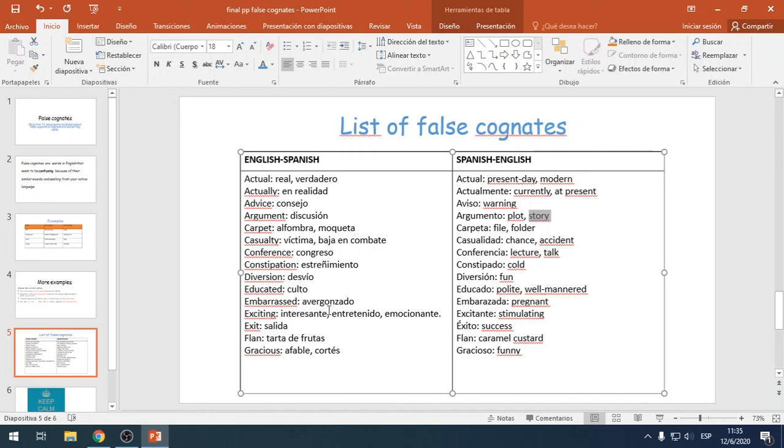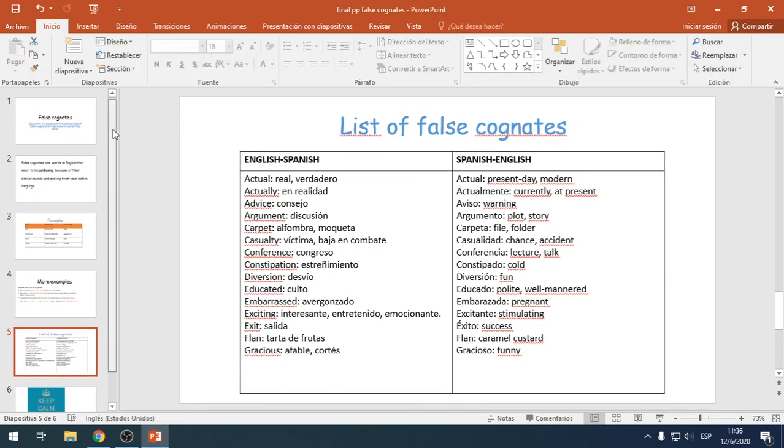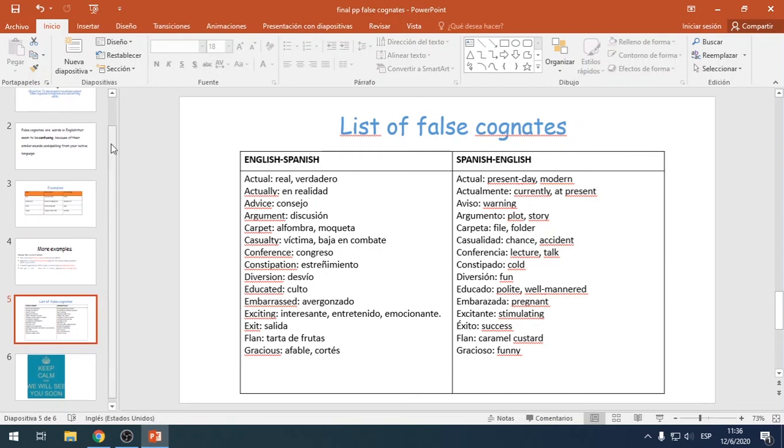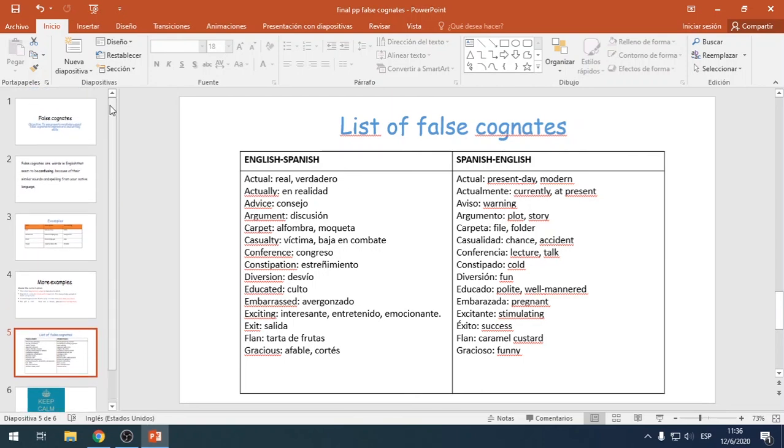And then you need to learn this list and other lists that I'm giving you later, so that you master the real meaning of words, okay? And this is basically the use of false cognate and the meaning of false cognate. And with this, you're going to do a practice class that I'm sending you in the next days.